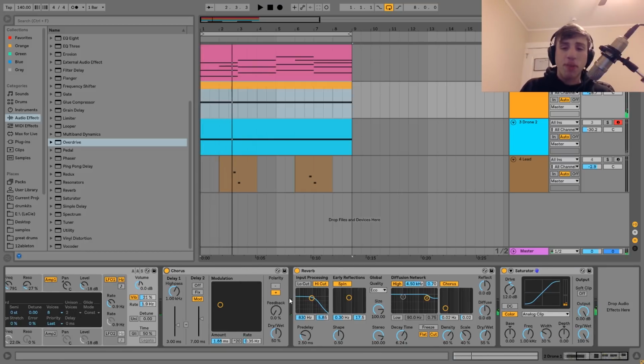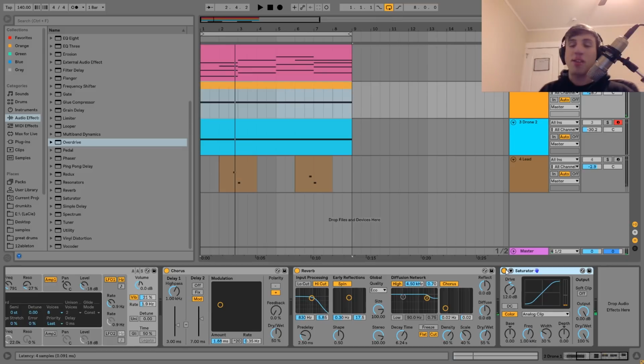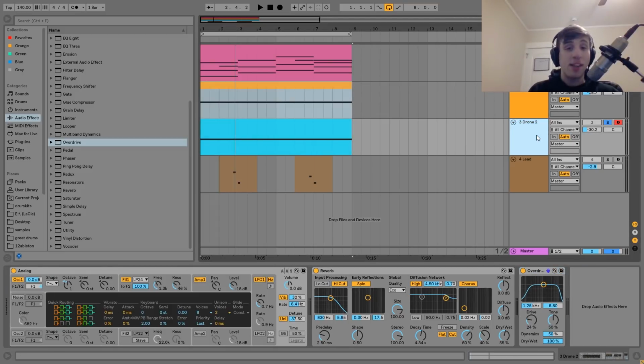After that, we have a bit of reverb. This is pretty self-explanatory again with the ambient sounds. Reverb is a must. Just have a huge decay time, pretty high dry wet as well. And then I have that going into a saturator. The saturator is just fattening it up a bit. You can hear it's obviously giving it a bit of a volume boost, but it's also, like I said, fattening the sound up and making it a bit stronger sounding in the mix. That is it for the first drone. The next sound that we have here is the second drone, which sounds like this.